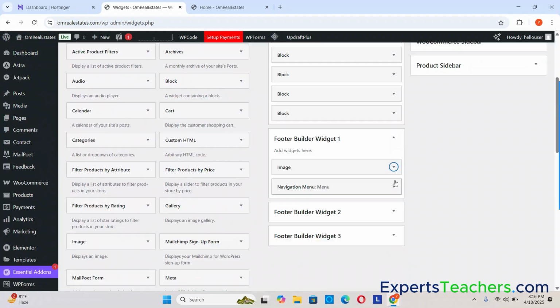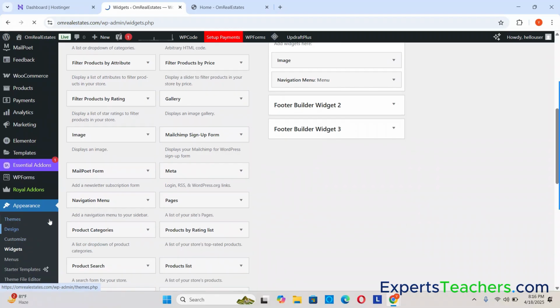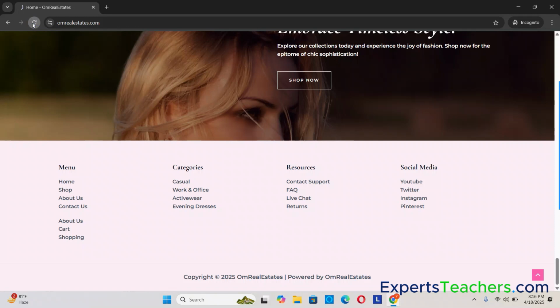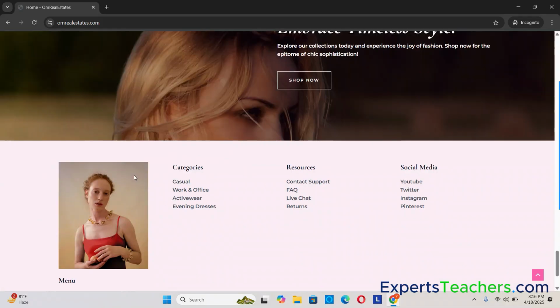Okay, I just need to click on done and let me refresh the page. Sometimes it takes time to come over here. That happens in the case of widgets only.